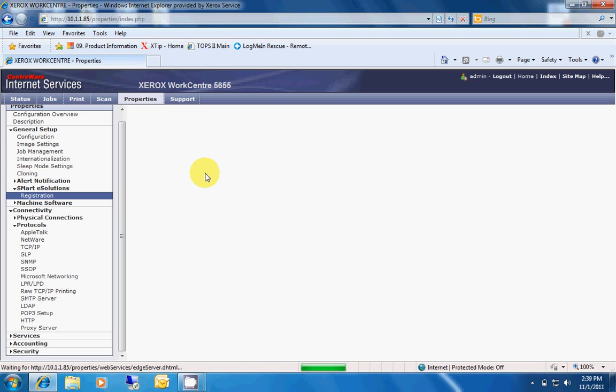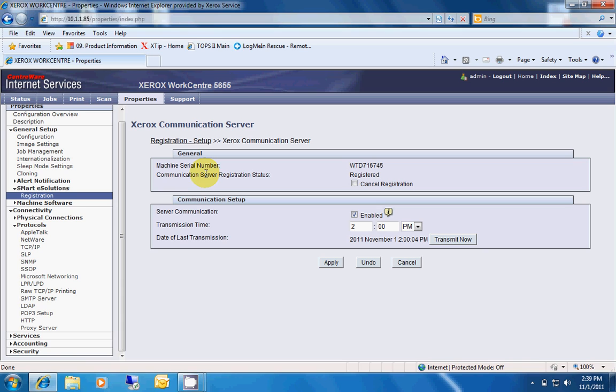This is where I would say enrolled or not enrolled, or something along those lines. Here it was called registration. The box was labeled start registration or register, and then you check it and then apply, and then it goes out and talks, and it comes back when it's registered. And I've got the option to turn it off now, but we want it on. We want it to say that the status is registered, and we can set the transmission time, and then we apply, and everything is ready to go.